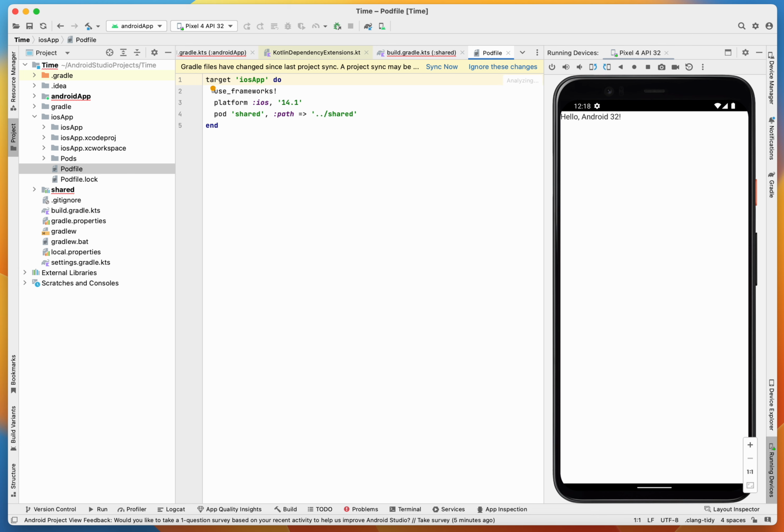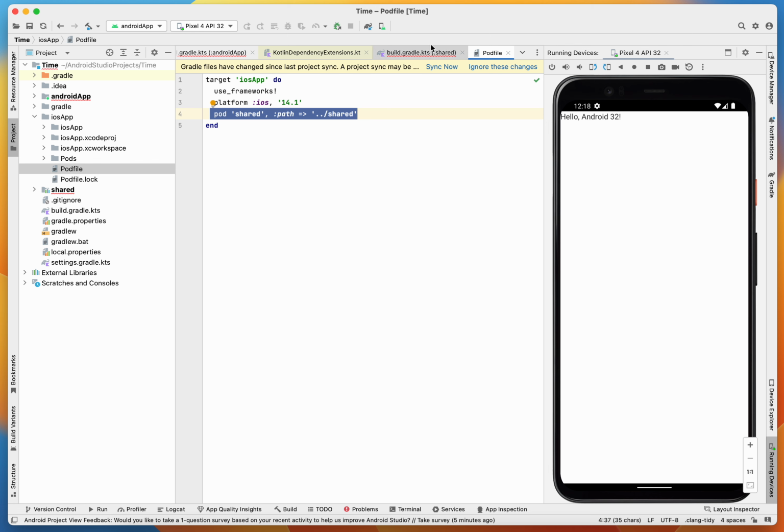Then you're going to see this file that consists of this code. The most important file is this port file that I already told you, which is actually this shared section. This defines the shared framework that KMP will create, and this can be used in your iOS app.